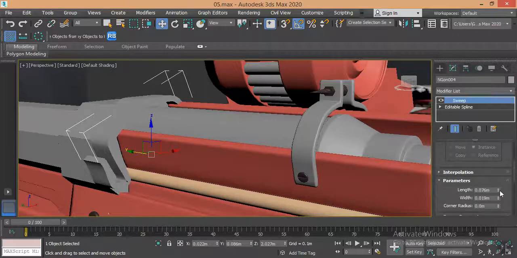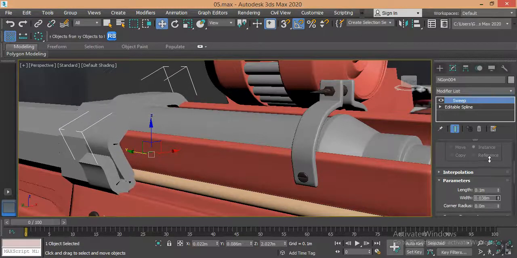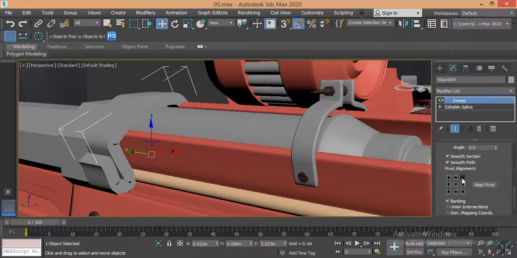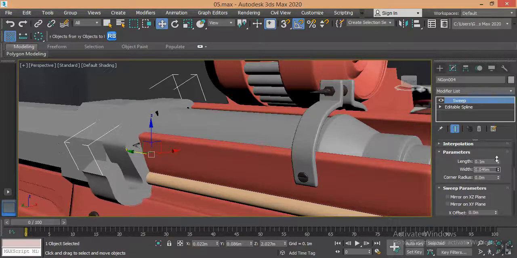Maybe I need to increase the depth of this, but in the other way, like this. Okay.